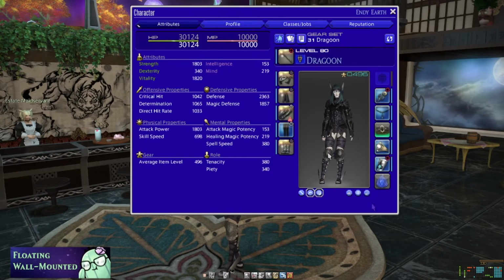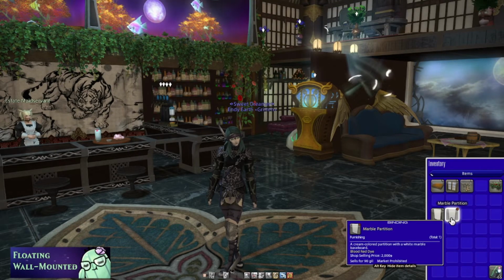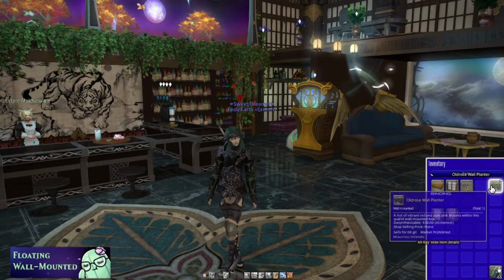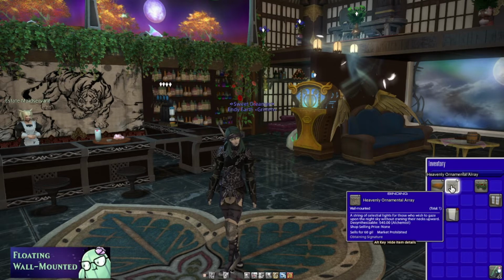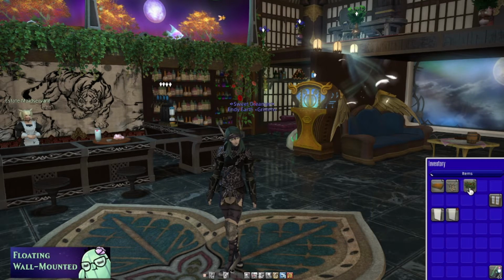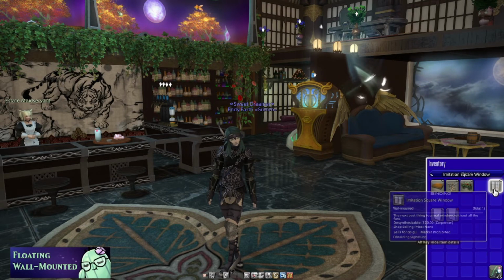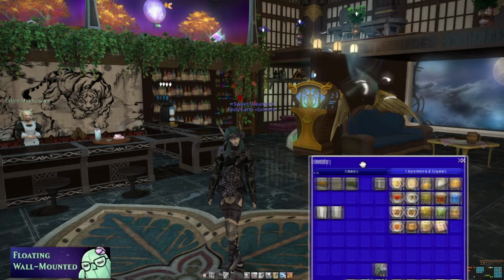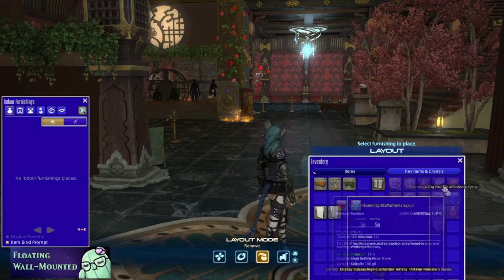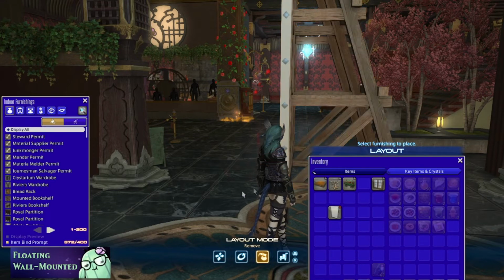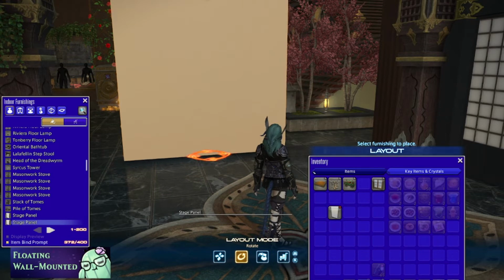All you're going to need for this trick is a stage panel or a partition wall of any kind, and then whatever items you want to float. So we're gonna use the wooden loft, the heavily ornamental array, and the Old Rose wall planter as example, and then I'll show you how to do a window. So now that we have everything we need, let's go to our housing menu and let's first start with placing our wall partition. So the most important thing you can do is actually place a partition where you want your item.